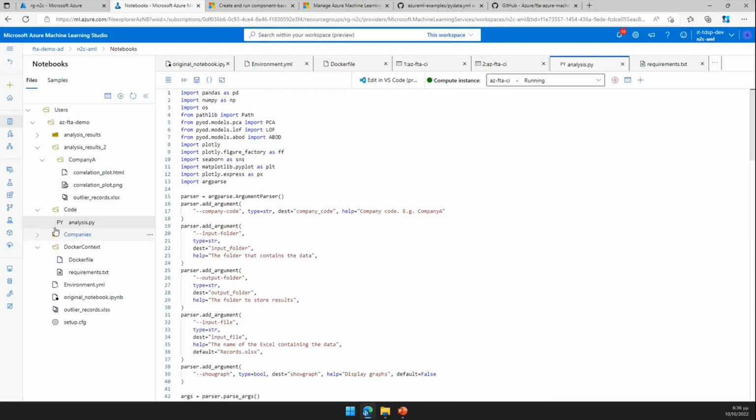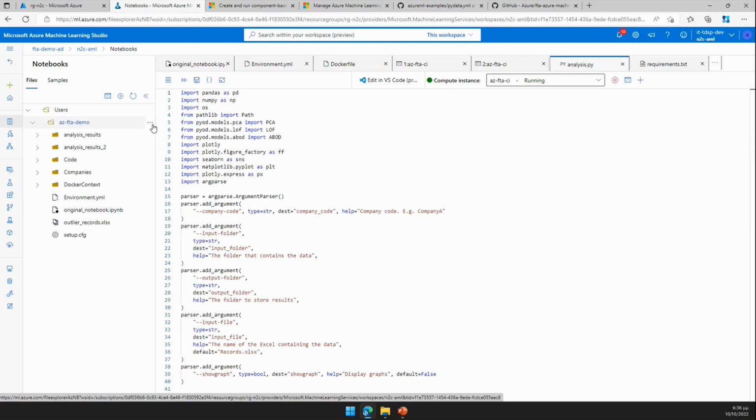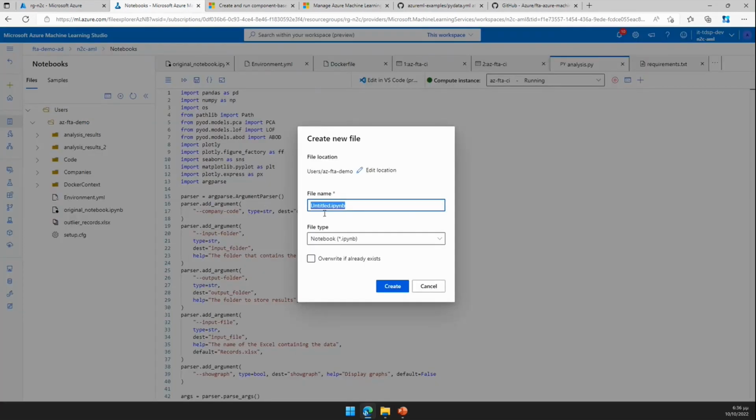So let's grab this piece of code over here, and I'm going to create over here another file. I'm going to call this company analysis pipeline.yaml.